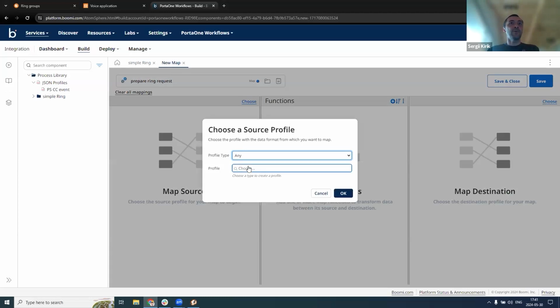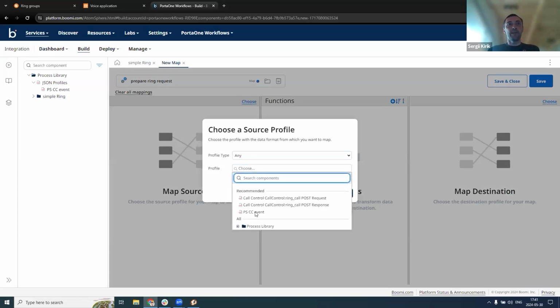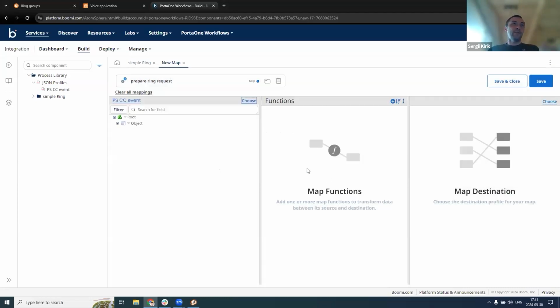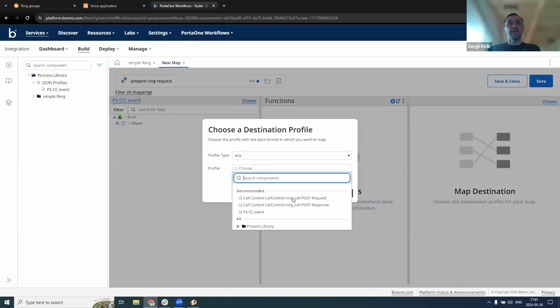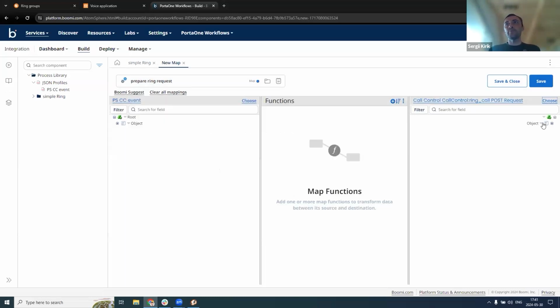So in source, we choose event, that is event notification. In target, we choose our request. We expand it here. We see that we need to provide ID and tag from variables that are available from this side.